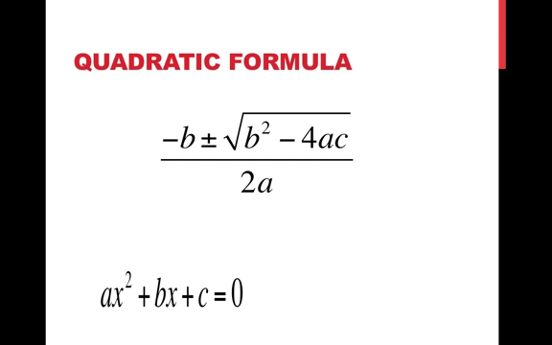So the Quadratic Formula is minus b plus or minus the square root of b squared take away 4ac, all divided by 2a. These values are represented by a quadratic, ax squared plus bx plus c, which is where we get the values a, b and c. Whenever you have a number times x squared, a number times x, plus c equal to 0, straight away you should look at that and go quadratic. Now you can factorise these, or you can use the quadratic formula, which is what we're about to do.